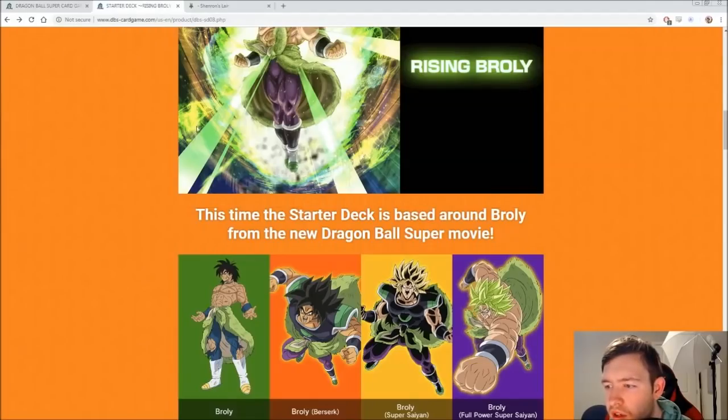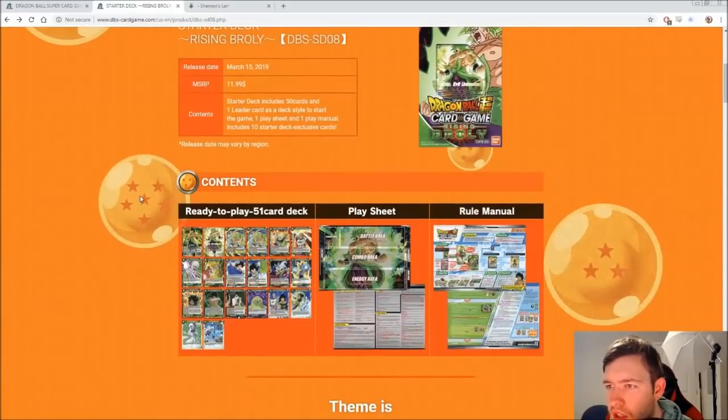No spoilers, please. All right, and then also there's the Broly Star deck. This comes out on March 15th, 2019.